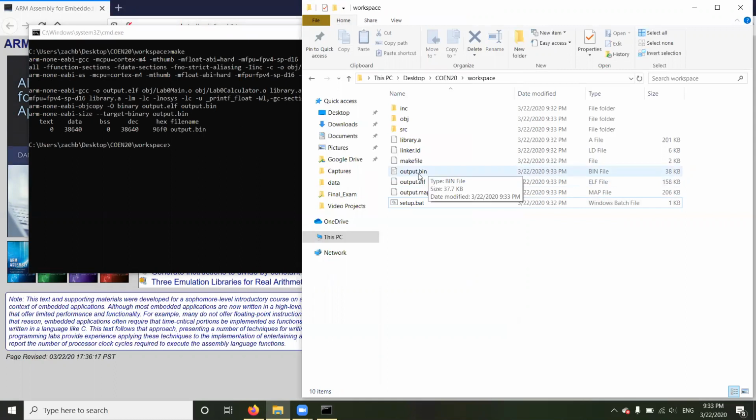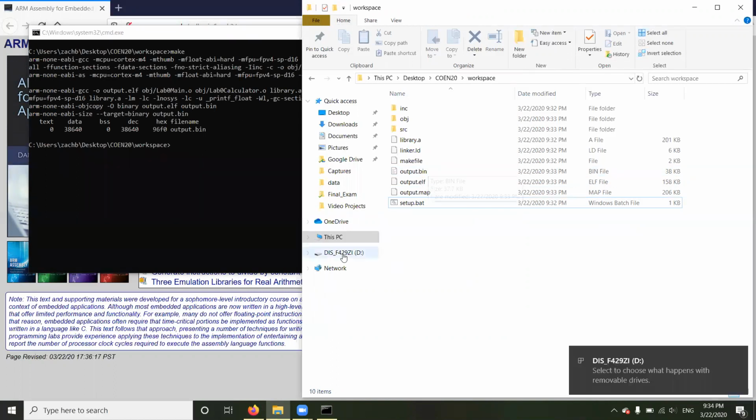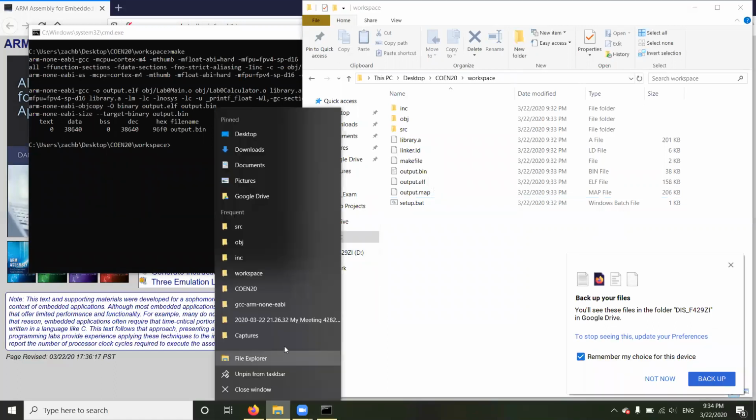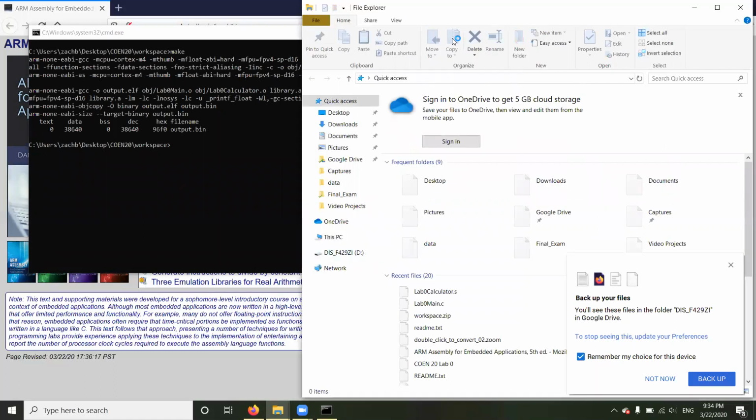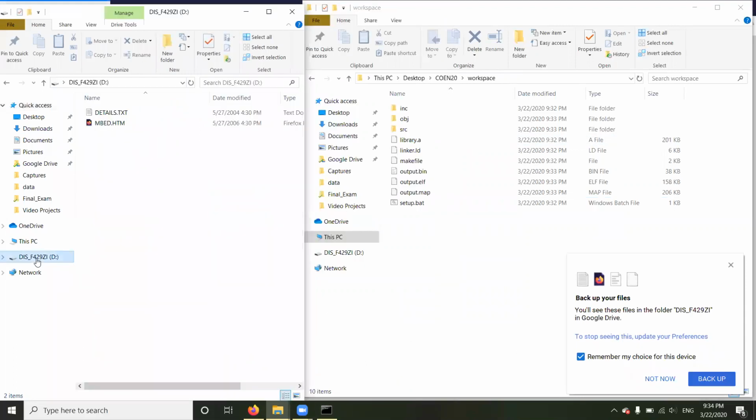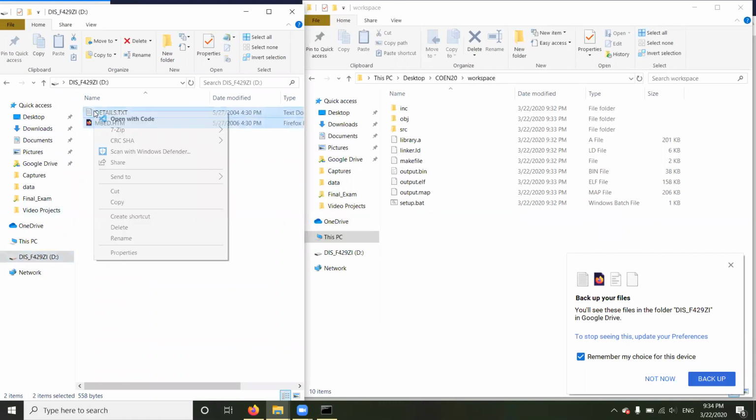which is now what we want to flash to our board. So I'm going to go ahead and plug in my STM32 board to my laptop. And you'll see a new drive pops up here. So I'm going to actually open up a new file explorer just so I can have 2 tabs, so I can drag and drop easily. I'm going to open up the disk drive that popped up, which is actually our STM32 board.